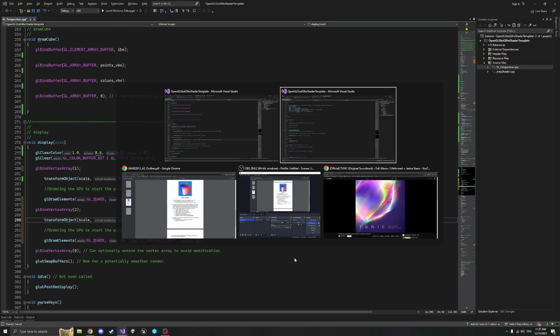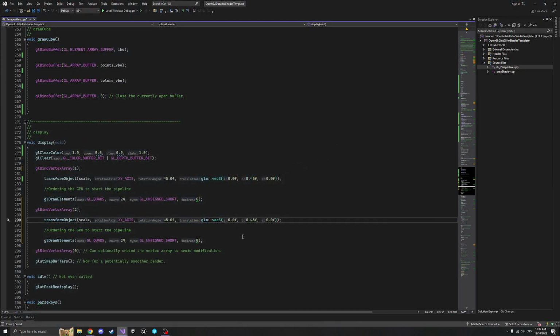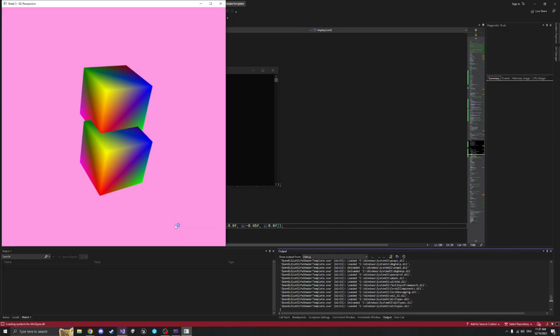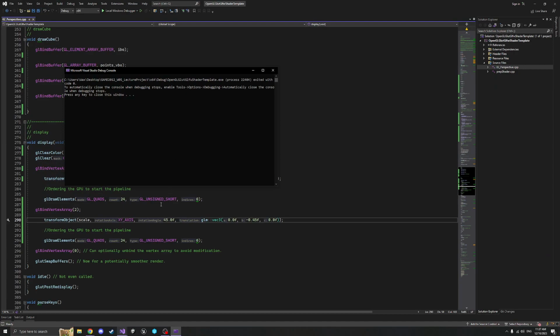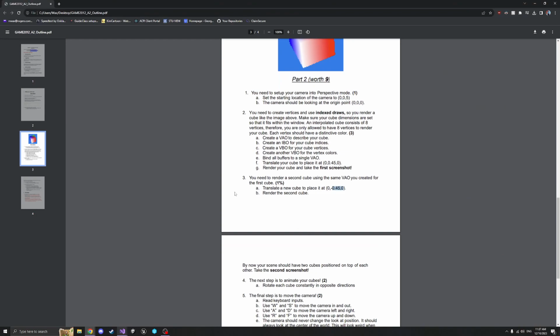So the instructions tell us for it to be placed at negative 0.45, which we can do without too much issue, just adding a negative sign here. And in theory, we should have 2 overlapping cubes. And there you go. Now, that is your second screenshot. That is step 3 done, and your second screenshot.